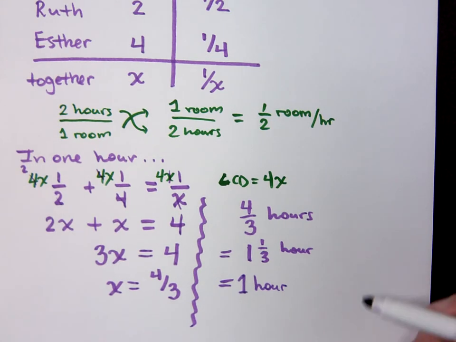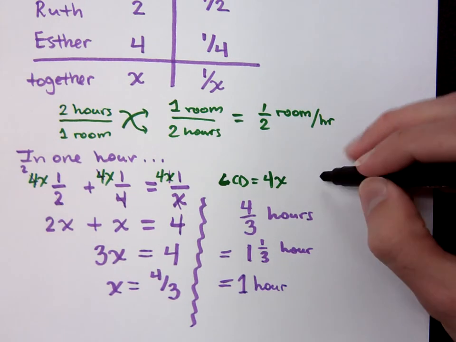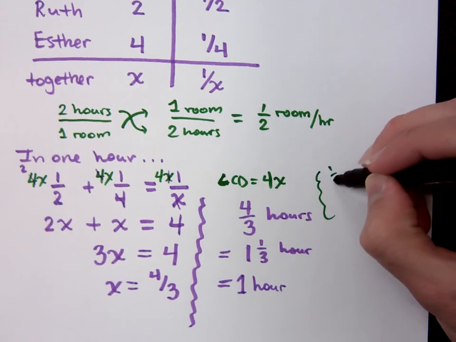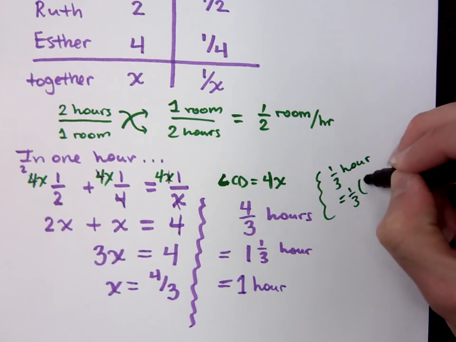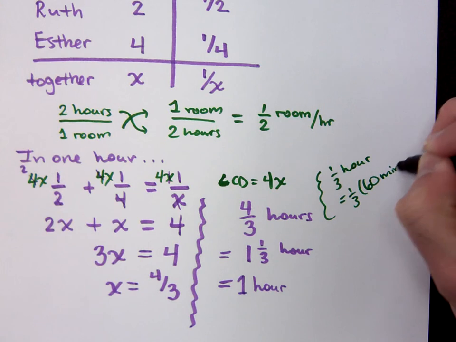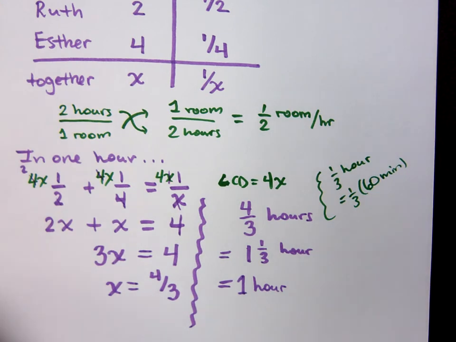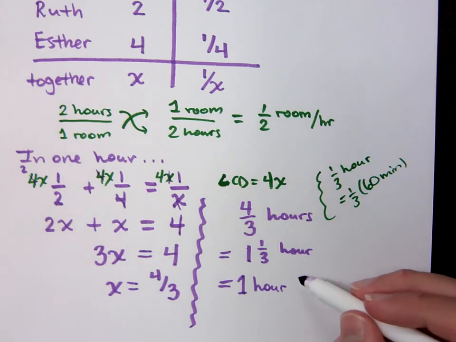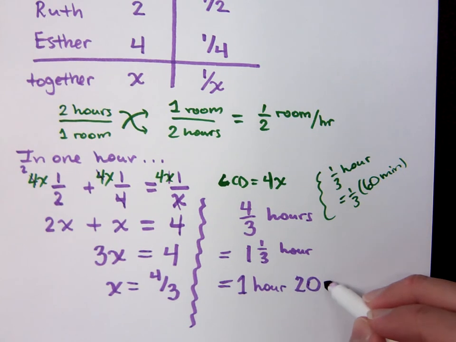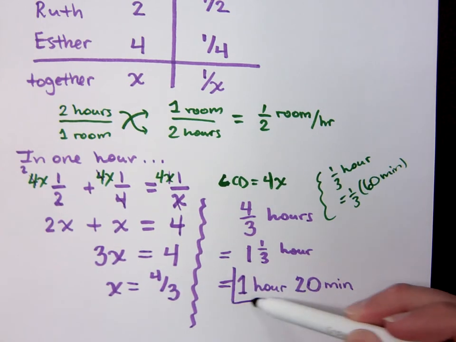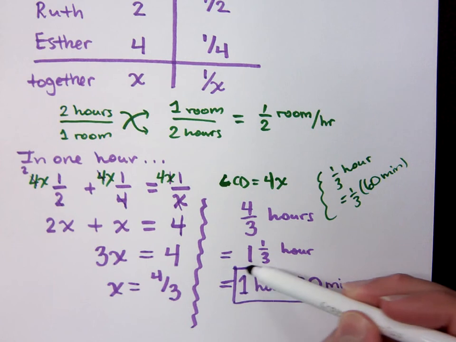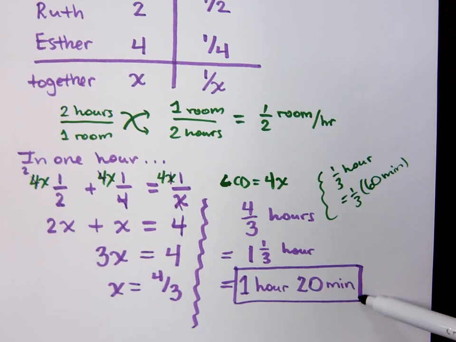How do you translate a third of an hour? Right, think about this. Off to the side here, just think about this. A third of an hour means 1/3 of 60 minutes, and that equals what I heard you say already, 20 minutes. That would amount to 1 hour and 20 minutes, not 130, because that rounds more than 15 minutes.